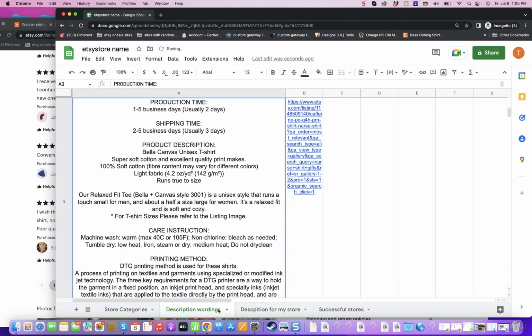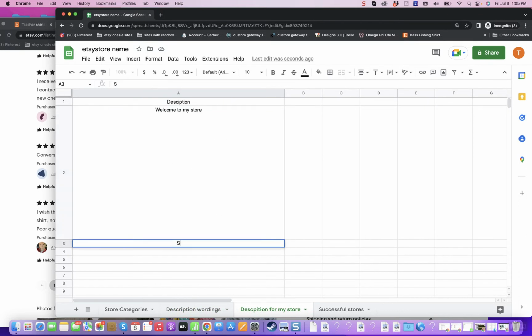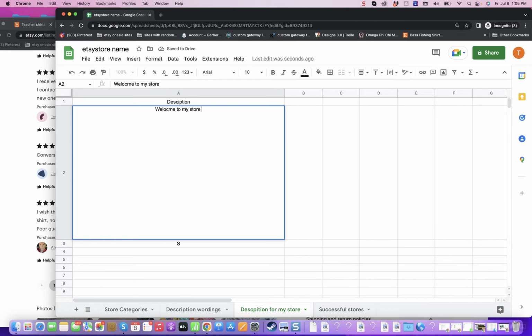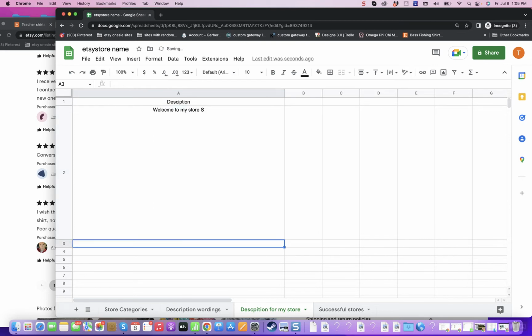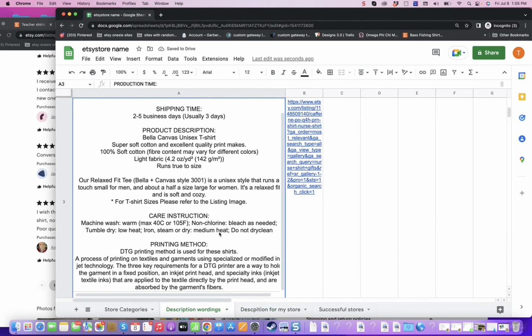And let's say you're looking through here and you're like, oh, shipping time. It says shipping time, so you can put in shipping time, or something else, you could do it in different columns. You can do shipping time 1 to 2 or 1 to 3 days. So you can start to put in the different stuff because you're trying to come up with a comprehensive description, like a successful store, that you can then use on all of your listings.